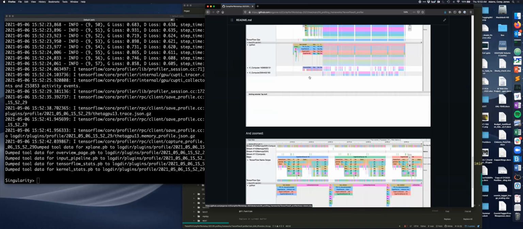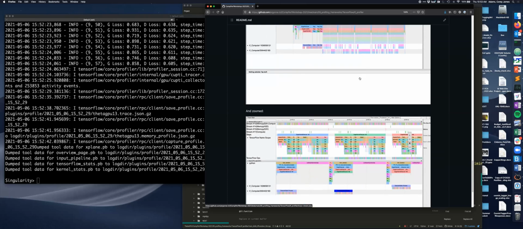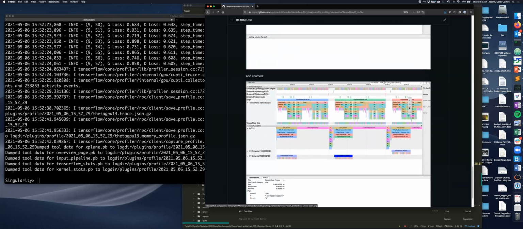Just like PyTorch, TensorFlow Profiler has this timeline view. It'll be a little less divided if you use XLA, because you'll just see a couple XLA blocks. But you can even zoom in and see here's a full iteration. On the top is the GPU, on the bottom is the CPU. You can see this chunk. If you see my mouse, this is doing our data loading, and then it jumps over to the GPU and does our forward and backward pass. It does the generator and then the discriminator, and then it finishes the iteration and goes on to the next one.